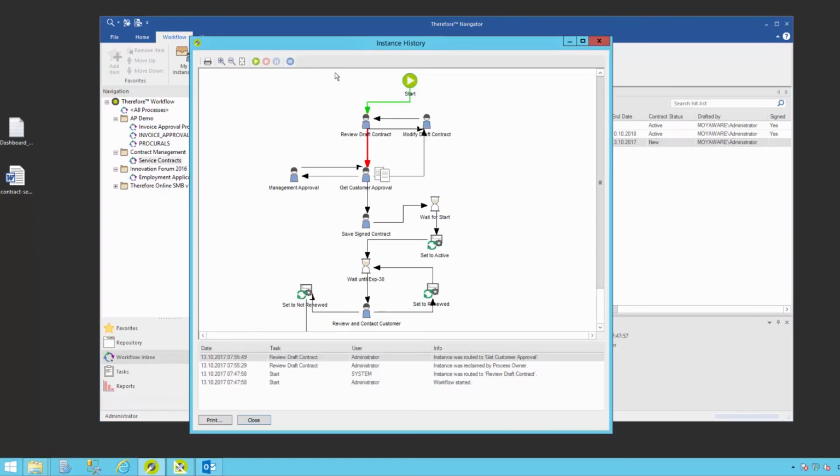We're now at the central point in the process where we need to get that all-important signature from the client. So Arian, do you mind giving us a bit of an explanation on that before we proceed with the demo?